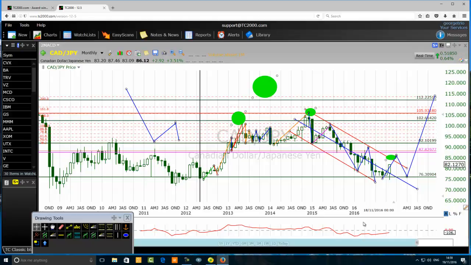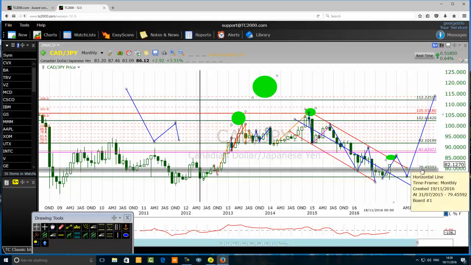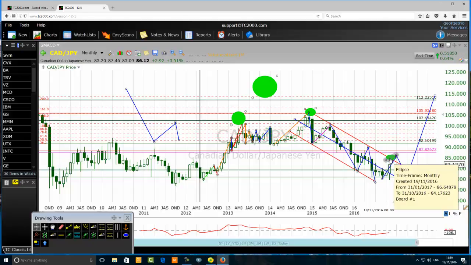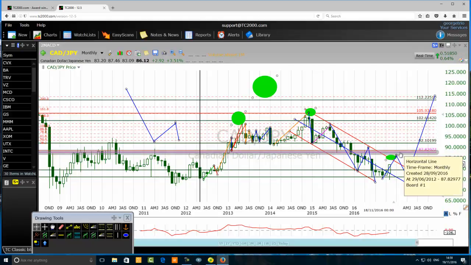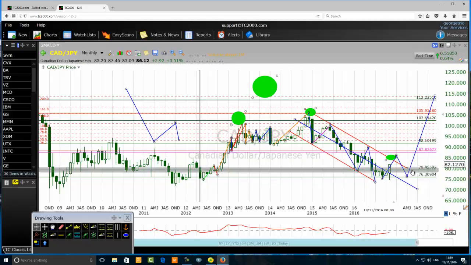All right, this is about wave theory tips for currency traders. So in all cases where we are now, all I can say to traders is this. I'm going to put a line there, which is very, very important for me. The priority is to the bullish signal above 7945. As the price goes up, watch out for the edge of the red channel and also the level of 8782. And priority to the bearish signal below 7945. If it's going down, be aware of the support at 7630. All right, this is the end of this tutorial.